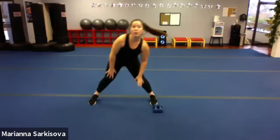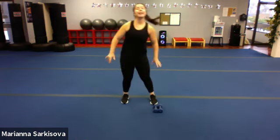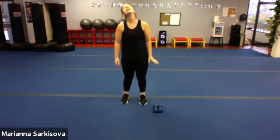And legs nice and wide, reaching through the center. Couple pulses here, stretch out the back of the legs. Good, make your way to standing. Let's finish with some neck rotations here. And opposite direction.